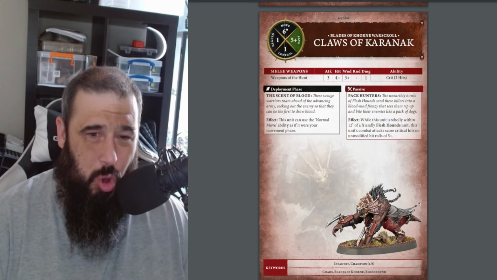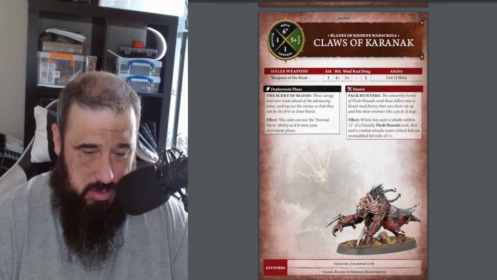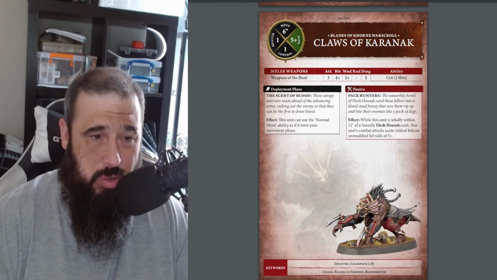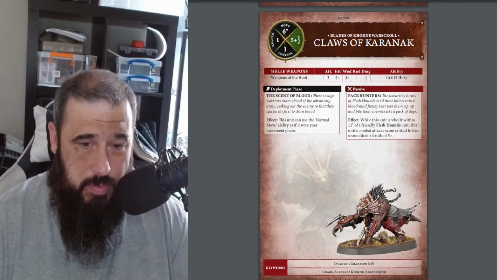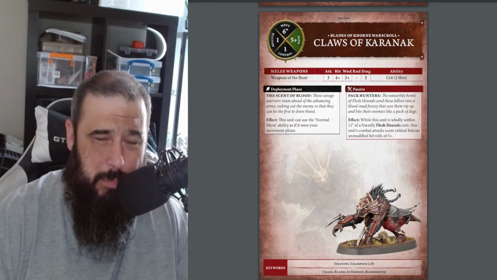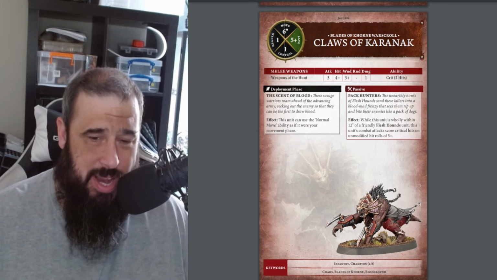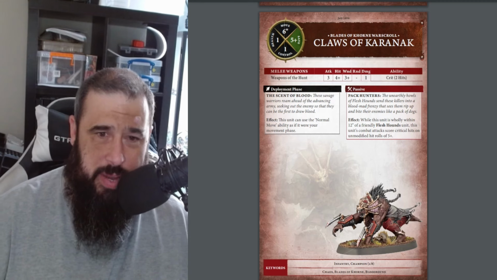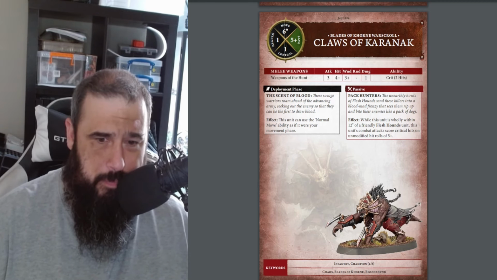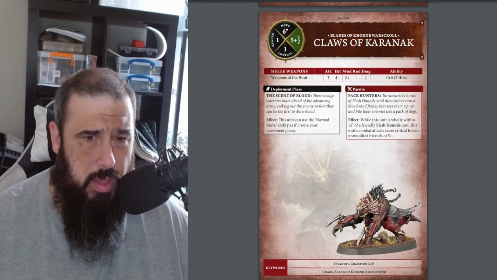Next up, we have the Claws of Karanak, which is a unit of 8 models for 120 points. They have infantry and a champion. I believe these were a Warcry warband, or the Underworlds. They're one of the warbands. They kind of think they're Fleshhounds, basically. They got a 5-up save.